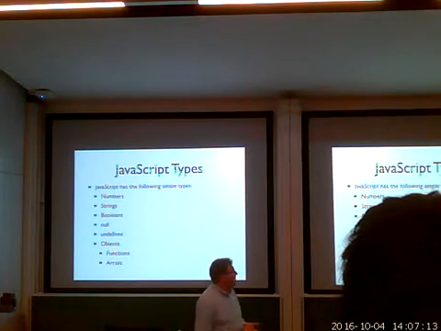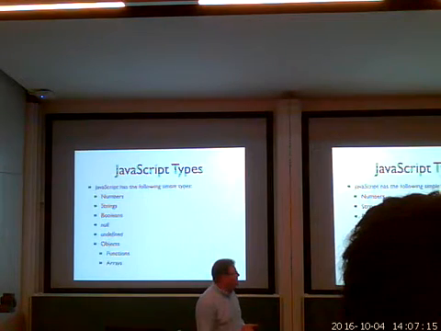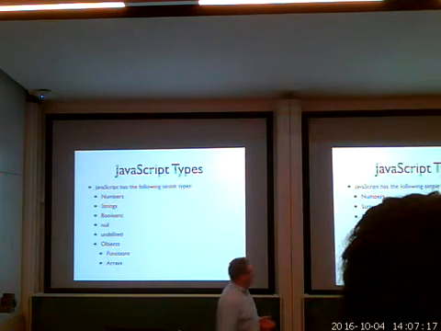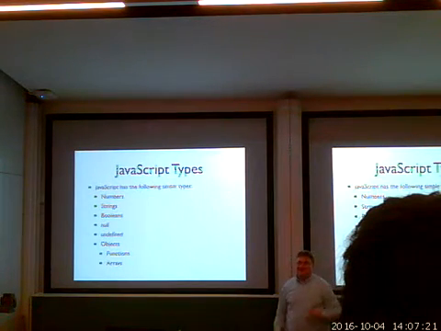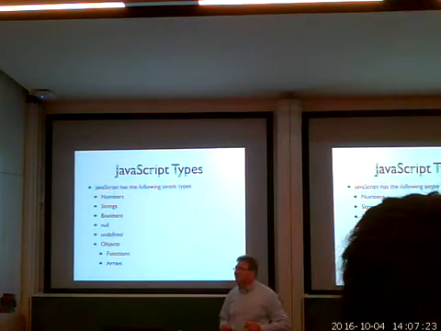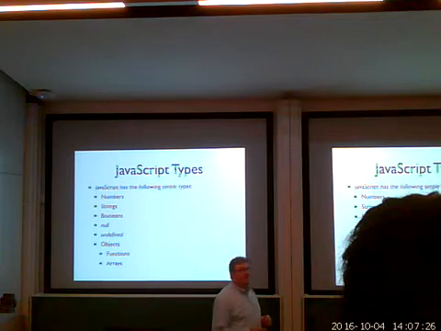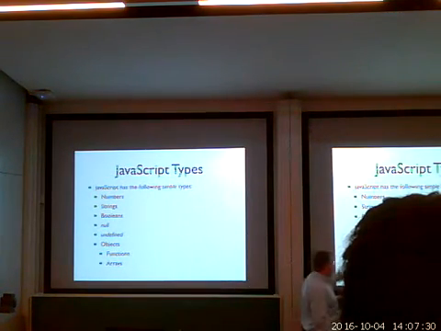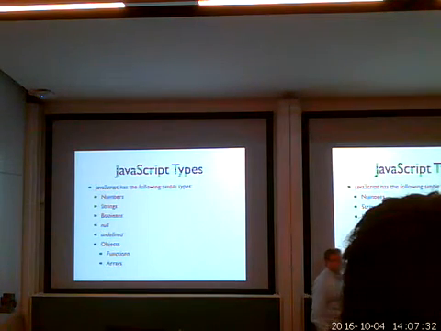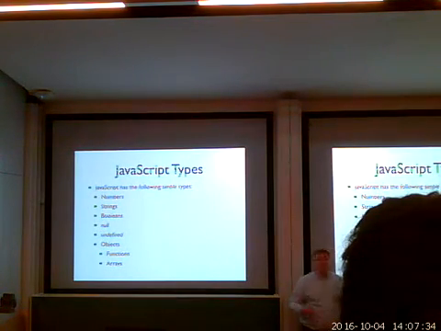It has a number of base types. There are numbers, there are strings, there are booleans. There's two special types, null and undefined. They're special because sometimes they're equal to each other and sometimes they're not, and they have slightly different meanings. And then you've got objects. There's a standard object, but there's also a function, a type of object, and there's an array, which is a type of object.